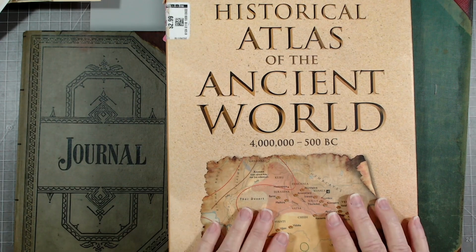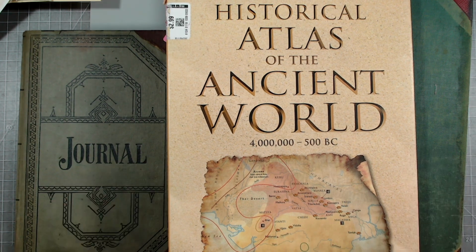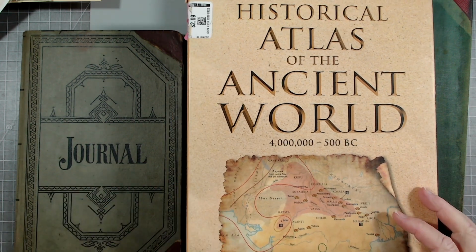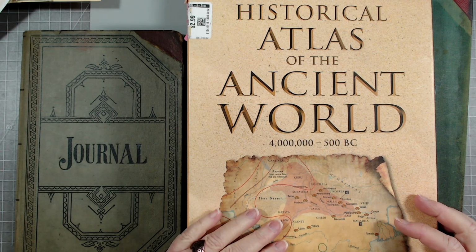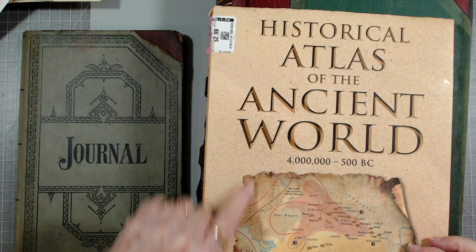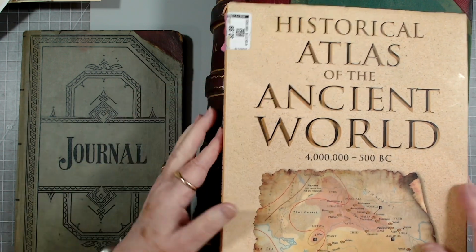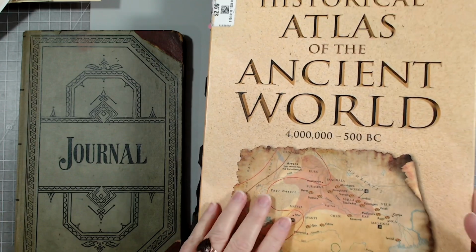Okay, I'm going to show you this first. I'm going to save this biggie for last. Well, it won't be last because I've got another packet over there. But it's a bigger pack, so I was going to save it for last. I purchased this. It wasn't exactly what I was looking for, and I didn't pay $2.99 for it. I think I actually paid $5.99 for it, but this person got it at a thrift store, I'm sure, for $2.99. But anyway, it's okay. It just wasn't what I was looking for.